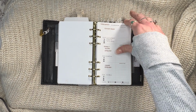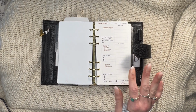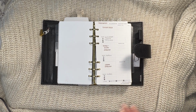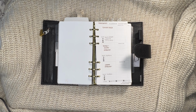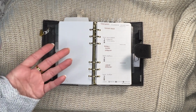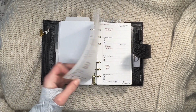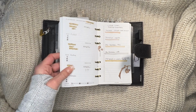And then you can also have a spot to put the destash date if you sell it or get rid of it. So I use this a lot when I'm trying to pick out a new cover, because I keep all of my covers in their boxes to keep them in the most pristine condition I can. So instead of going through each box when I'm trying to pick out a new cover, I just go to my planner inventory and look through it and pick a cover out that way.